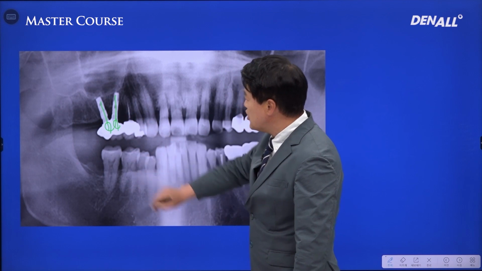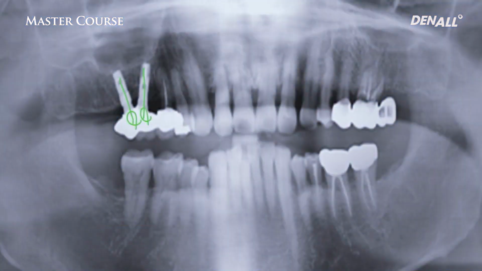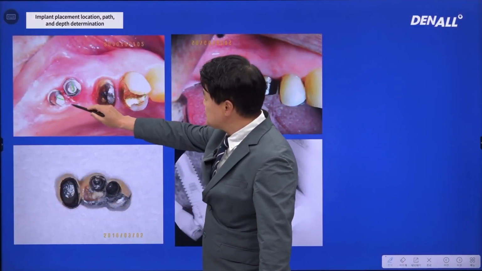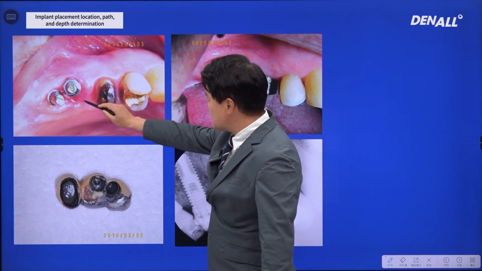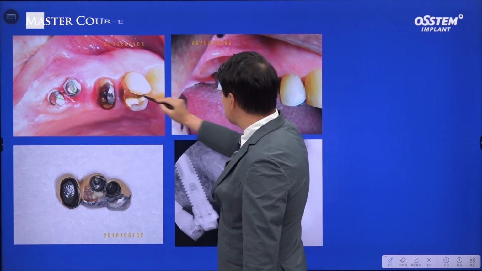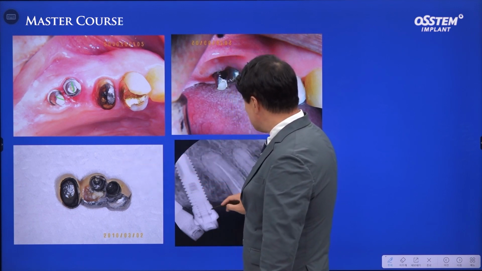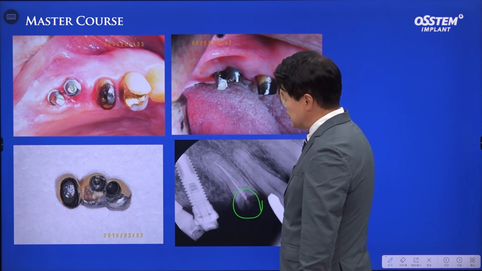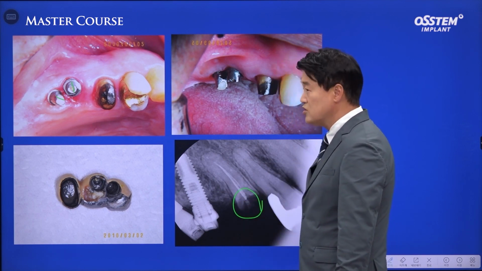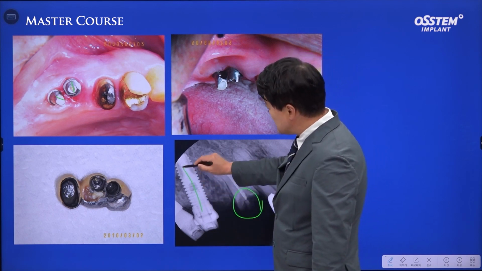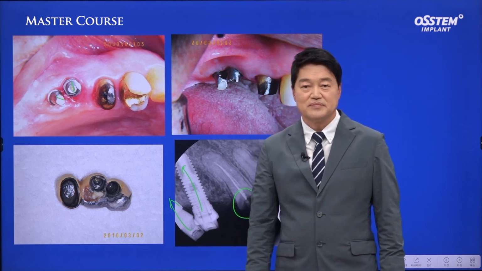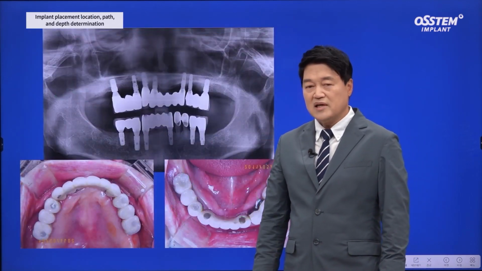When placing two implants, they are converging with each other and abutments are colliding, interfering with each other, so it will hamper stable prosthesis. As you can see, these two abutments are coming up and they overlap with each other, and a space was required between them, and the prosthesis kept falling off. So 3-unit bridge was made, including the mesial tooth, and it caused a problem in the adjacent natural tooth. So eventually these two were removed and implants were placed again in proper positions.